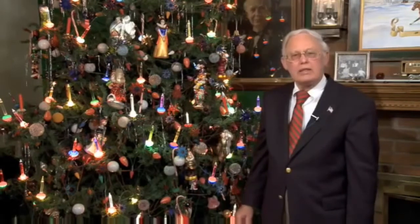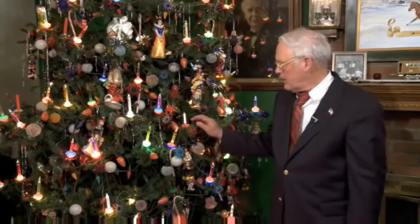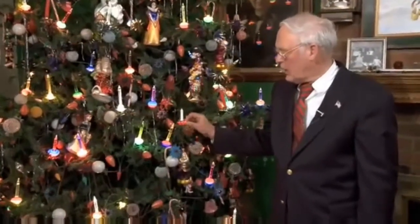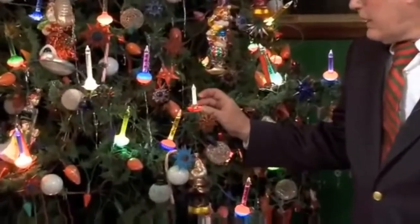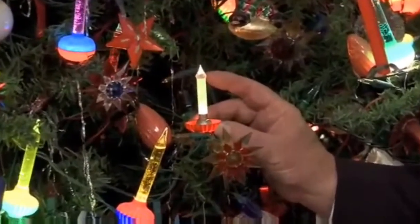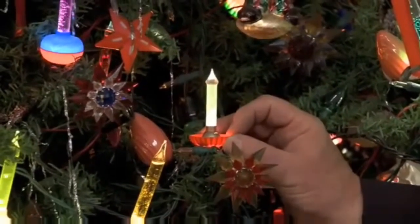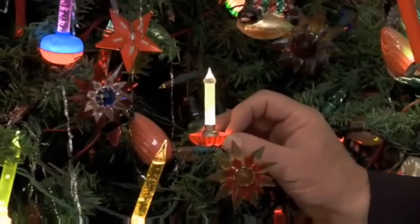And it was actually conceived by a guy in Albany, New York in 1938, Carl Otis. He came up with this idea of putting a methylene chloride tube on top of a light bulb. This little light right here is called the glow light candle. And it was invented in Chicago in about 1935. And it has a glass frosted tube on it, so it looks a little bit like a candle.